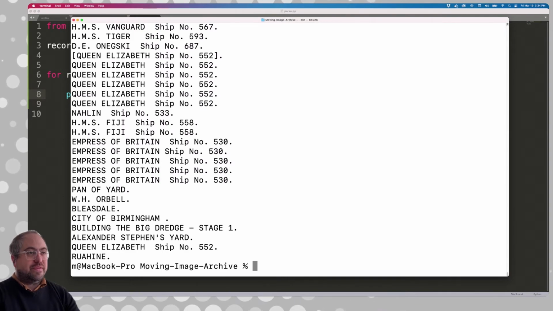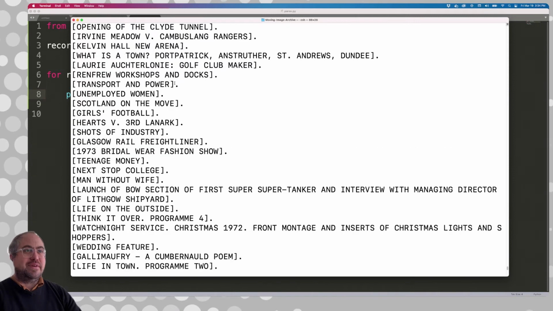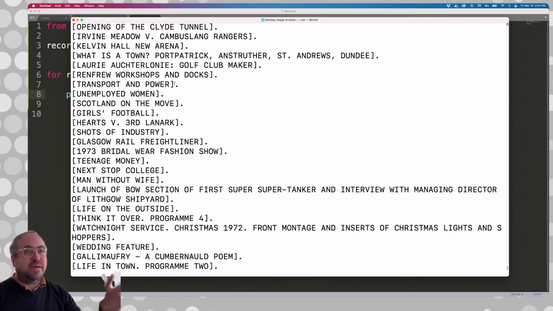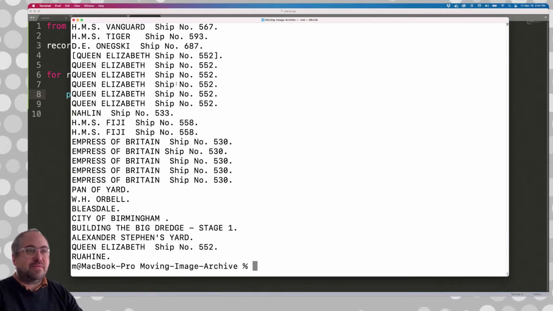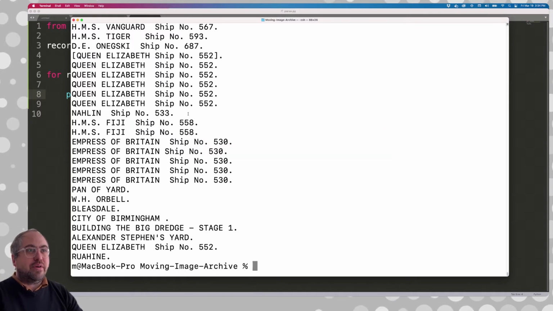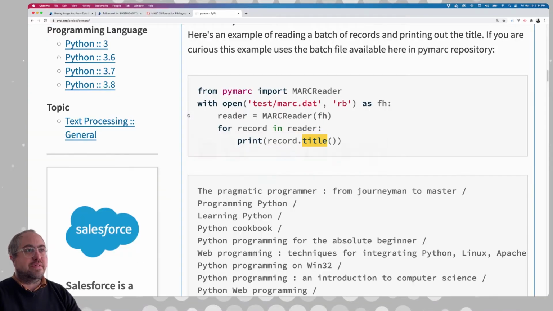So it worked, maybe surprisingly. Basically it printed all the titles. And so you're saying, well, okay, what does that title mean? This PyMarc library has some convenience things built into it, and one of them is this title. MARC varies in how people use it, but almost always there's a 245 title field. And so we know this library provides this little convenience function to get to the title.